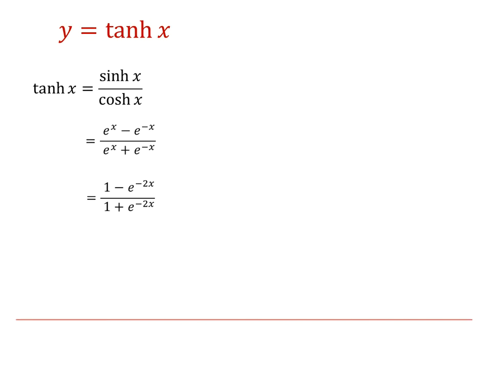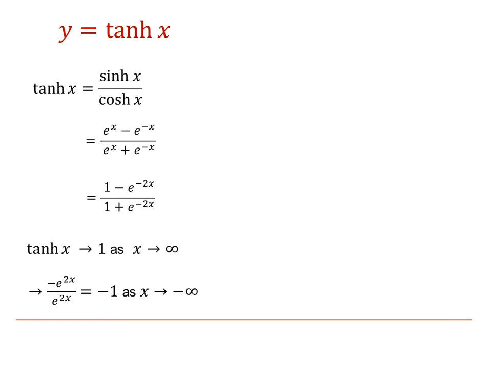Well, looking at this rearrangement, we can see that if e to the x approaches infinity, then e to the minus 2x approaches 0, and so therefore, as we go towards plus infinity, x gets larger, then tanh approaches 1, and if we go in the other direction, then it will approach negative 1. And the reason for that being that the 1 becomes irrelevant, so that we have minus e to the 2x over e to the 2x, which is equal to minus 1.